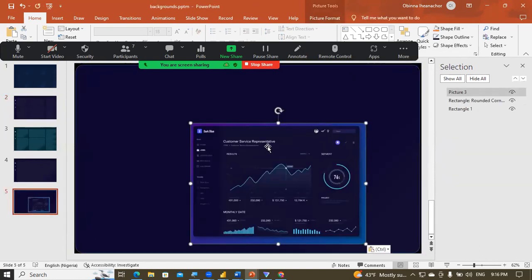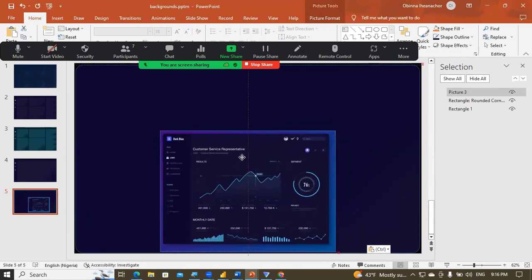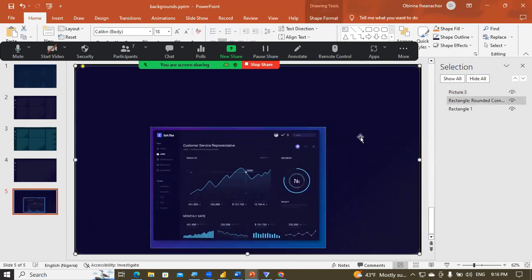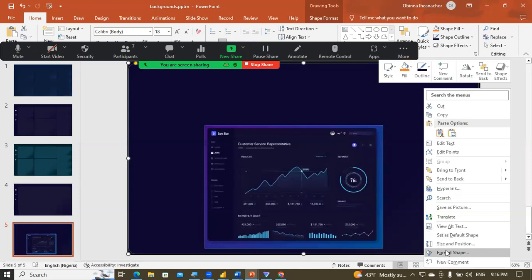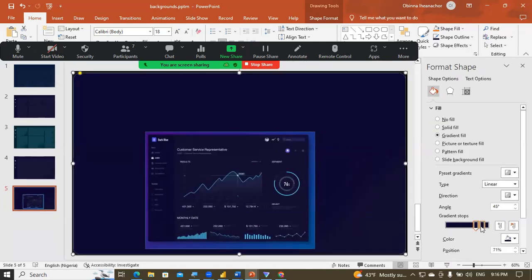I think this is where I got the color from. So I'll just use this. Mostly format shape. So just pay attention to the hex code. That's the important thing, the hex code I'm working with.